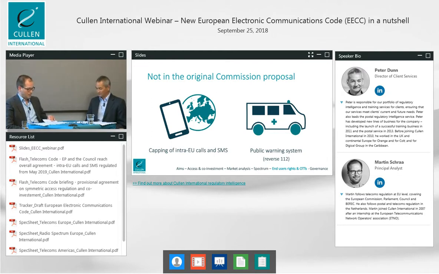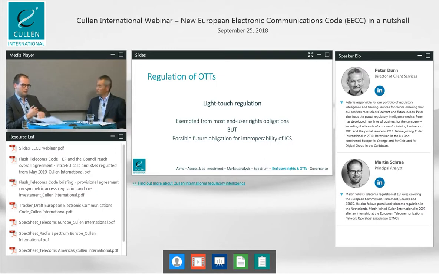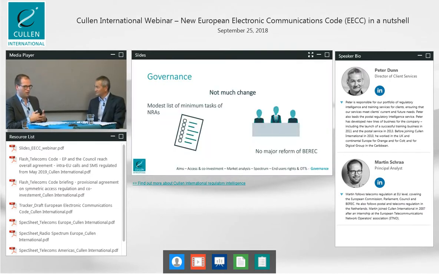Right. So let's move on to governance, the review, the reform of BEREC, and the tasks of NRAs. Will all NRAs now have the same tasks under the EECC? Bluntly, no. This is one of the proposals of the Commission, but now there's really a small number of tasks that have been harmonised. And in particular for spectrum, which is something that the Commission was keen that NRAs should have, it's kind of something and nothing. It says that radio spectrum management should be included within NRAs' remit, if that's within their remit, and if it's not, then they should advise on the market aspects of radio spectrum management.